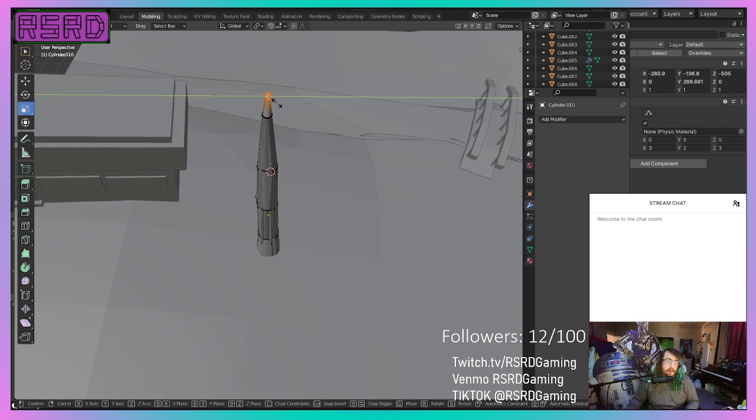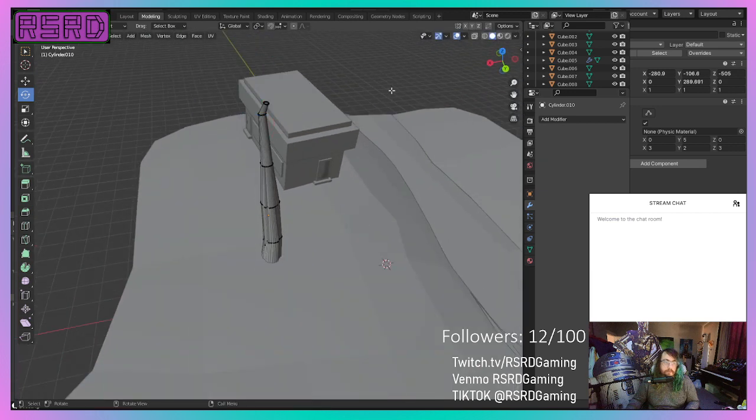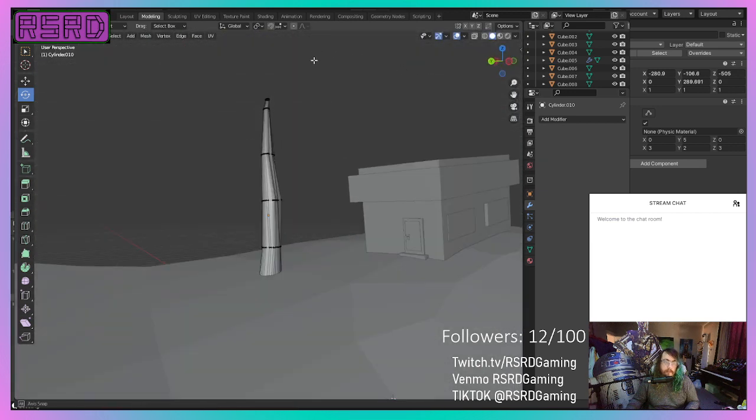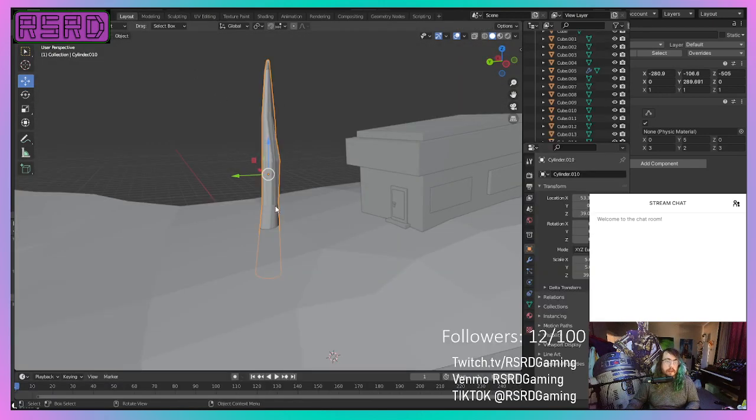I'm gonna shrink that down a little more. Okay, so that'll be the start of the tree.